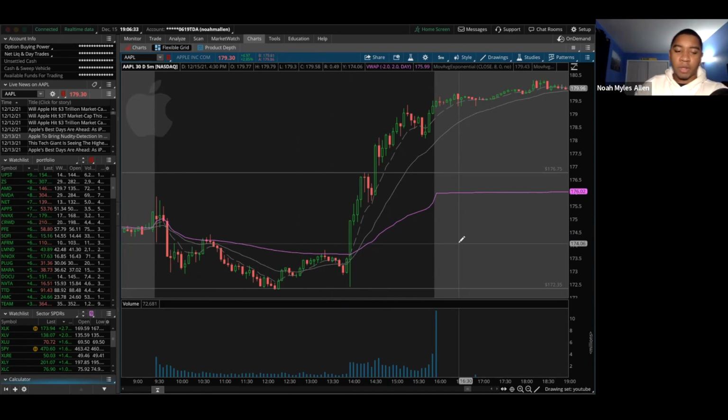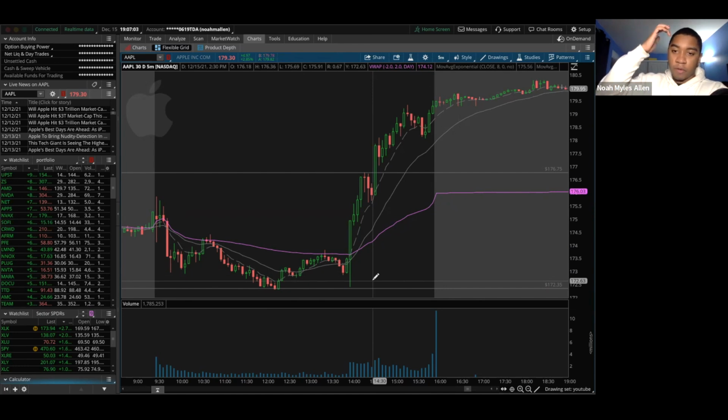Unusual Whales is honestly just an amazing platform that you can use to add conviction to your trades. Obviously, charting for me and my style is super important. The chart doesn't lie, the levels don't lie. That's just what I personally believe. But at the same time, using Unusual Whales to add another layer of conviction onto your trade can allow you to hold on to those winners a little bit more and have those asymmetric outcomes that we as options traders are seeking out. This is just another great example of how I was able to capitalize.